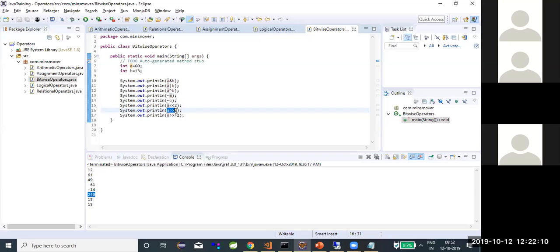The basic difference is that whatever bits we have in a particular digit will be rotated. That means it will be a circular rotation. If we shift 1, it will rotate from the end to the first position.